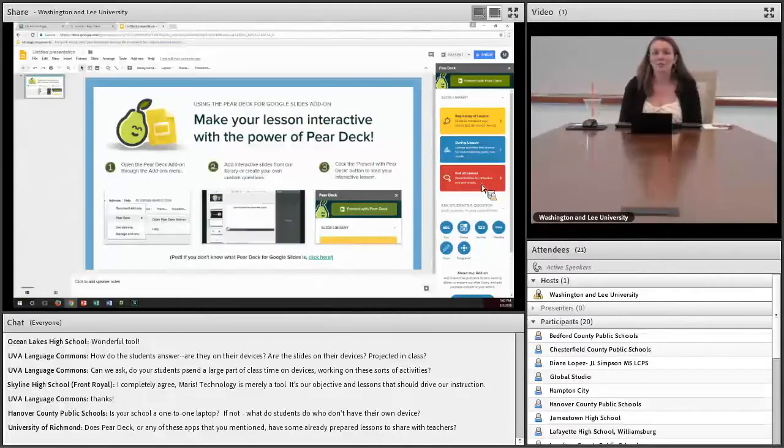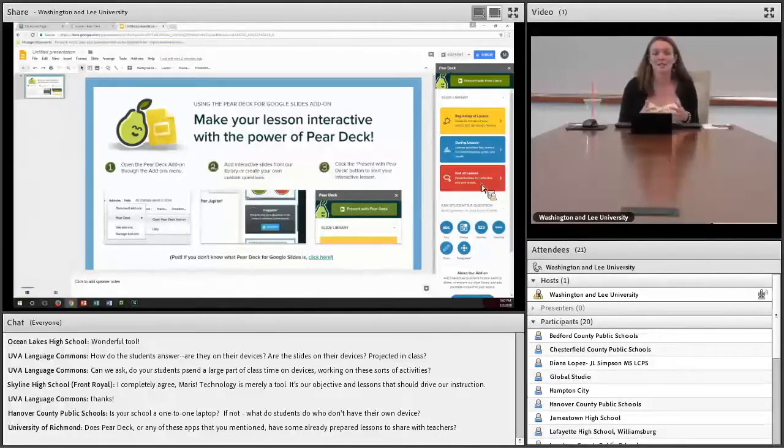Another way that I use Pear Deck, in addition to telling stories and going through stories in that way, is as we're reading a novel. I use 2 novels a year in my class, and so I do a variety of things. Sometimes I do reading guides. Sometimes we'll read as a whole class and discuss it as a whole class. Sometimes I'll use just regular whiteboards and draw on the regular whiteboards. And then some days during reading, we'll use Pear Deck. So I'll come up with the questions ahead of time. And then as we're going through, I will lock the questions when I'm reading, so they go back to their book. And then again, we can discuss it.